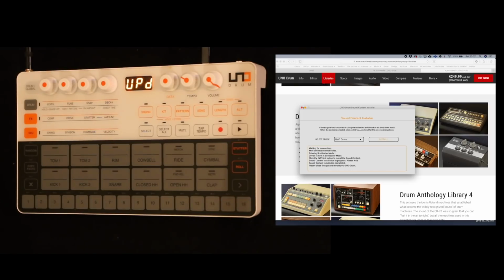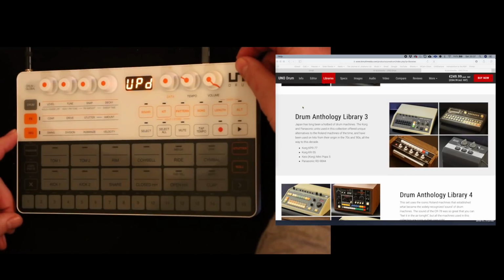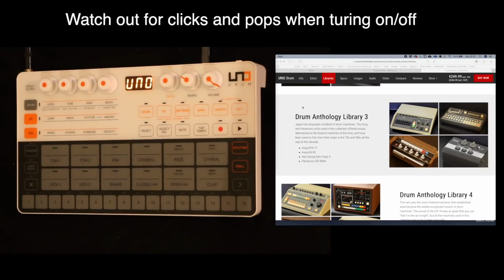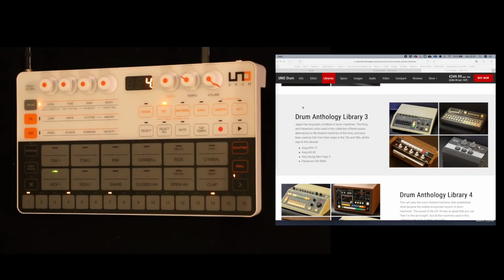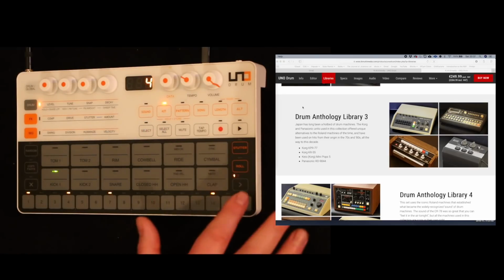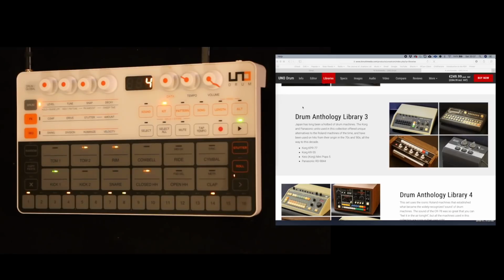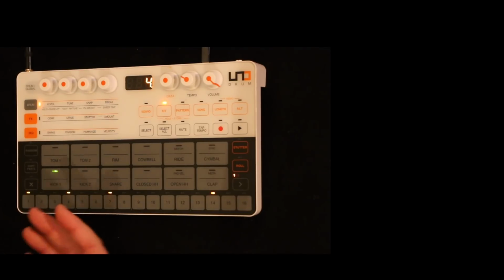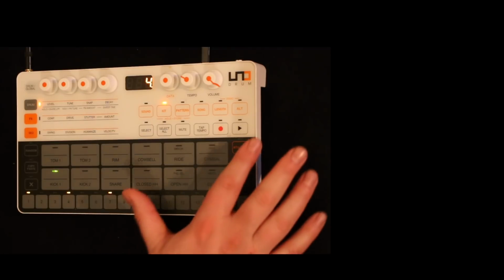So close the app and turn the drum on and off. So now in kit 4, I should have the Korg KPR 77. And I do, quite cool. Going to run through all 40 of the drum machines now, so I'm going to shut up and just go through one at a time.